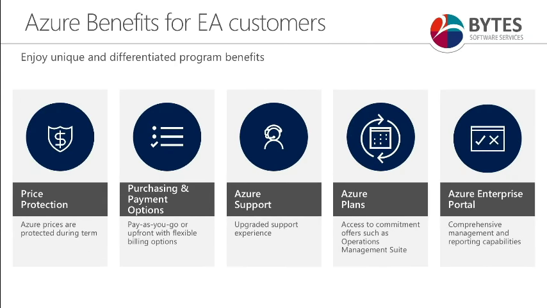One of the other benefits through server and cloud enrollment and enterprise agreement is that you have price protection. The price will be fixed at whatever is today's cost. It will never go above that. But if Microsoft reduce the price, they will reduce your pricing. So it's not price lock, it's more of a price protection.